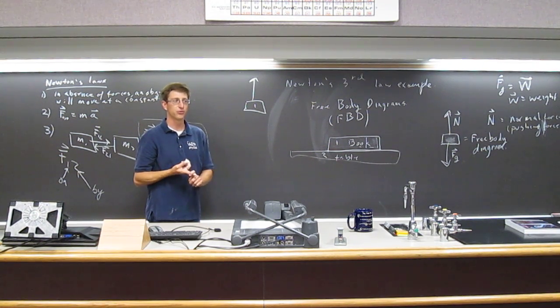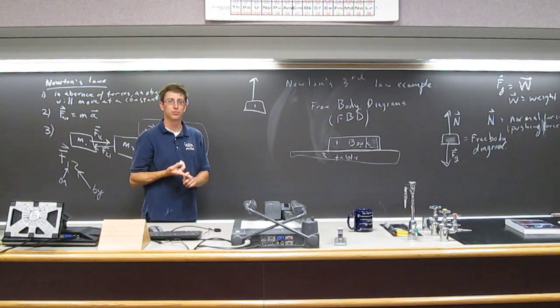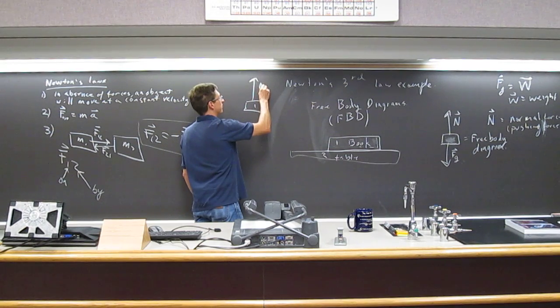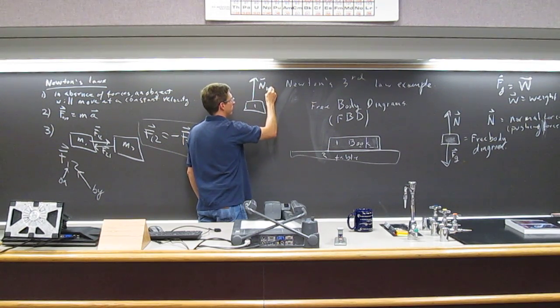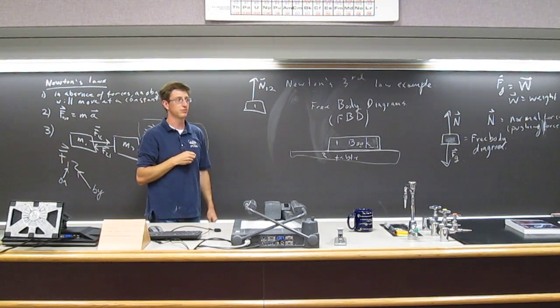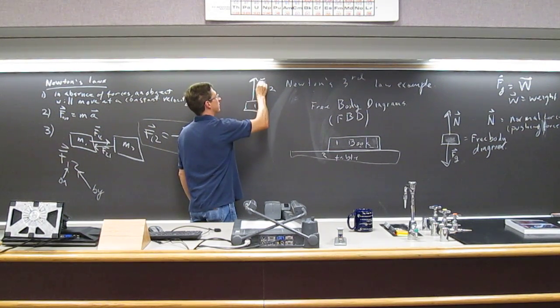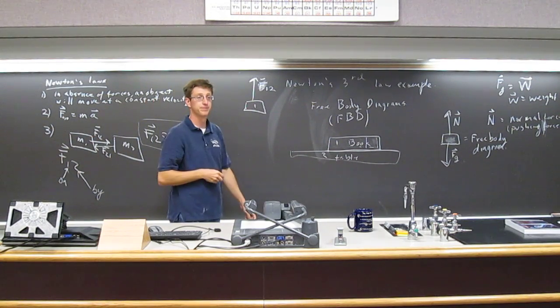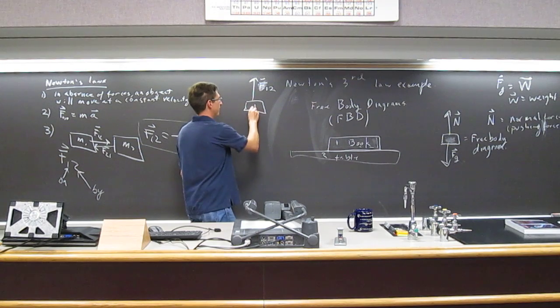So that would be a force on object 1 by object 2, right? I'm going to call this normal force on object 1 by object 2. I could have just put an F here on object 1 by object 2. Maybe I'll do that so it's consistent with this. We'll have consistency with that rule. And then the force of gravity.